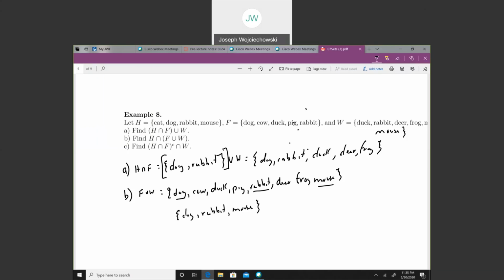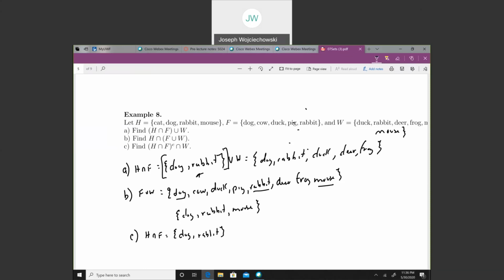Okay. C. We have H intersect F. We'll take the complement of that and intersect it with W. So H intersect F is equal to what? H has cat, F does not. H has dog, F does too. H has rabbit. Guess we have that right there, don't we? Right here.